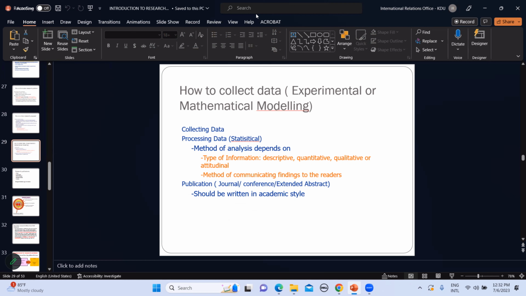MBA type research, they prepare the questionnaire and give it to different resource persons, get the answers, then analyze through Tableau, SPSS, and then they find some trends and give the conclusion. But technology research is not like that. You understand? You know why? Students, can somebody tell me why technology research is different?